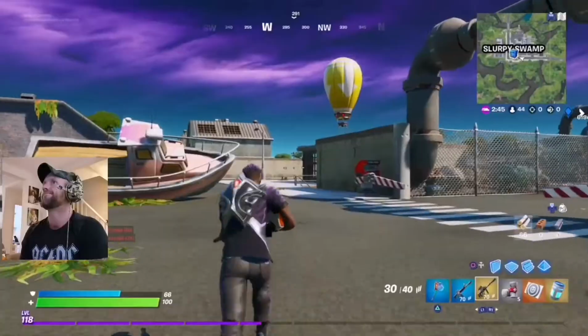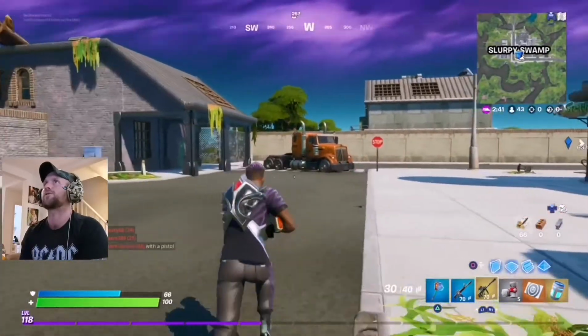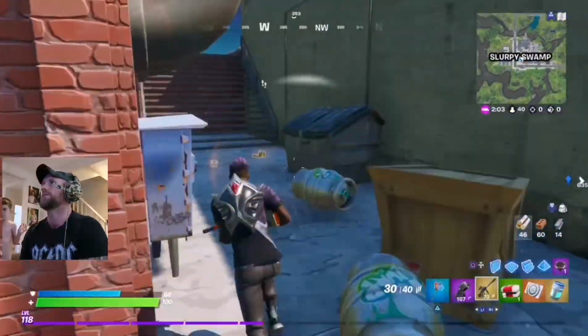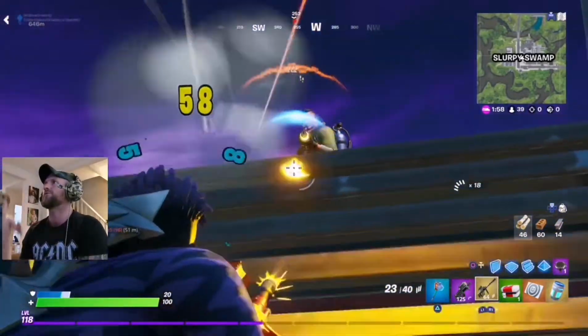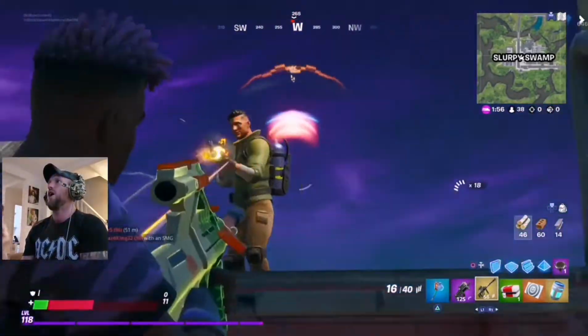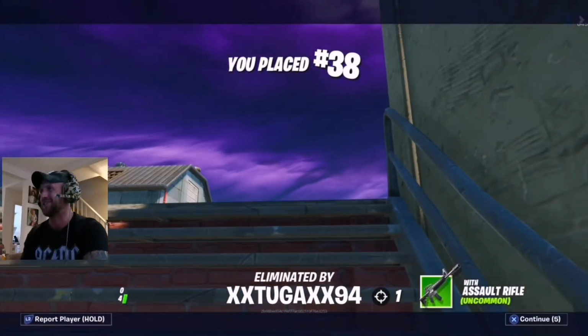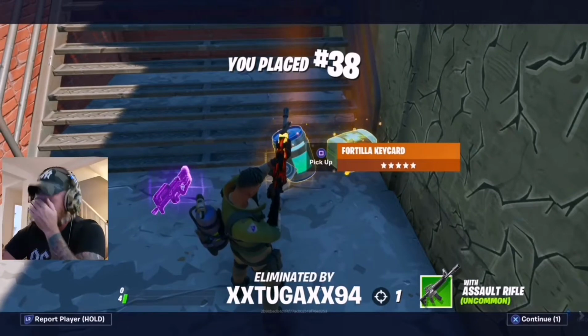Ooh. It'd be rude not to take this. I could get the launch pad and piss off and get into the zone. Okay, that's exactly what I'm gonna do. Someone's on me. This is gonna ruin my challenge. I've got a Chug Jug. Get down, you fucking prick! Get down! Oh, fuck! Shit! Oh, bollocks! At the Chug Jug! Fuck you, XX Tugger XX 94! Oh, fuck!